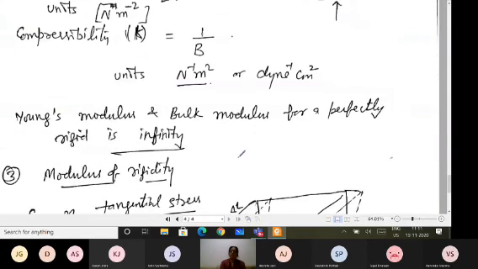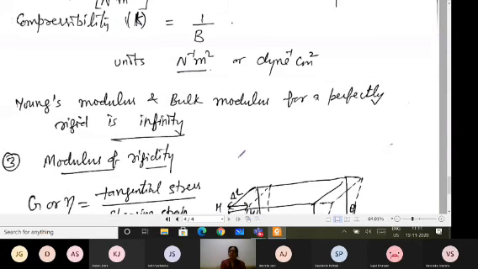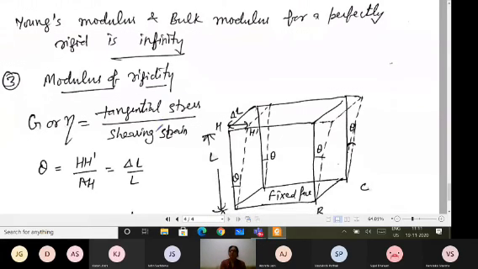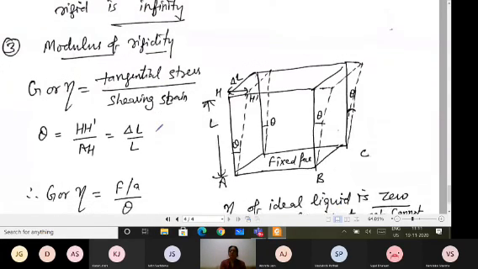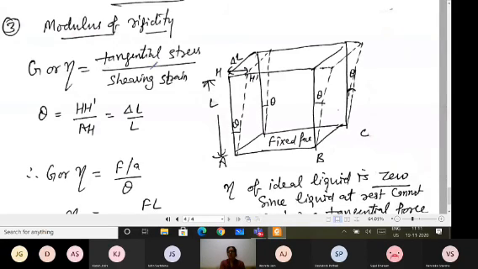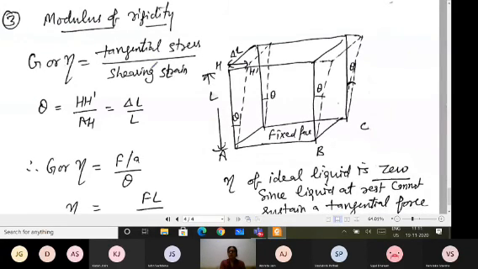So Young's modulus and bulk modulus, of course, for a perfectly rigid body are infinite. It means they cannot be deformed. But in general, we don't have perfectly rigid bodies. We have bodies, as I've said, between the elastic and the plastic bodies. So no perfection is there in the real world when we go with different materials. So they get deformed on applying forces.